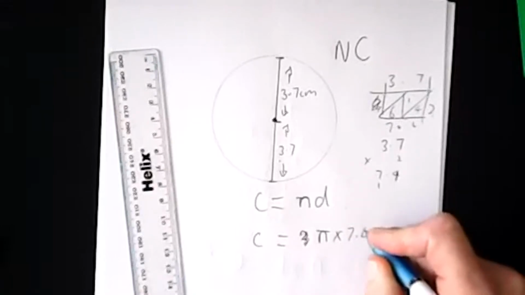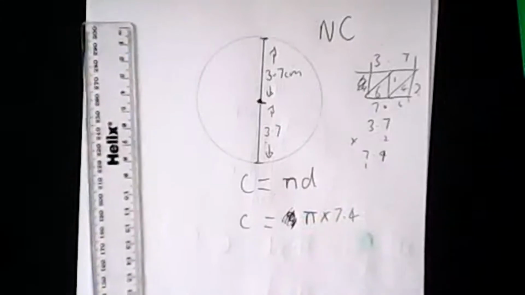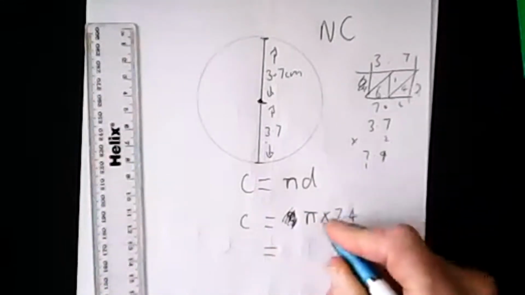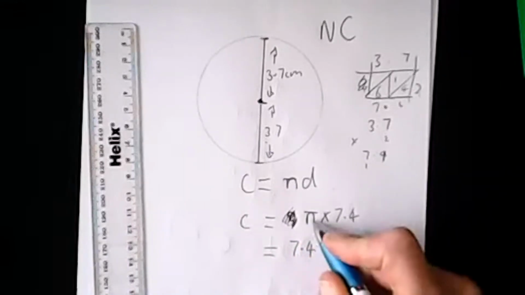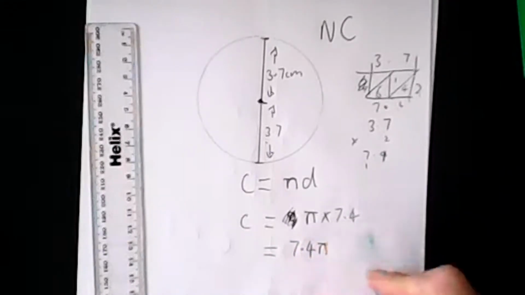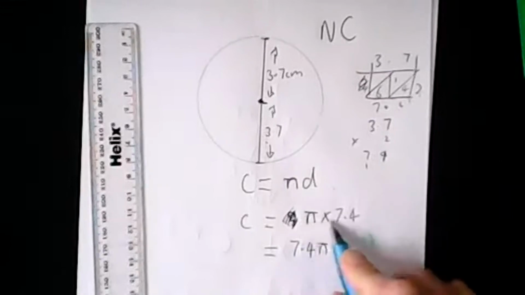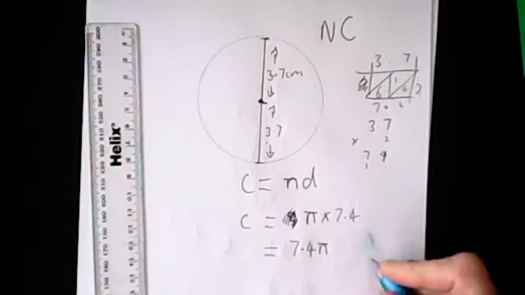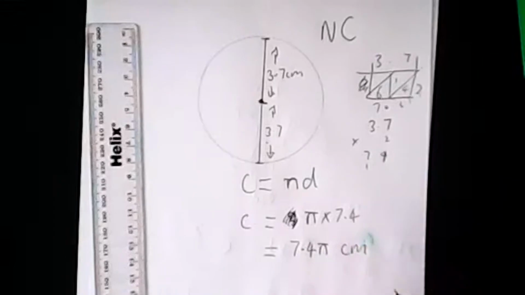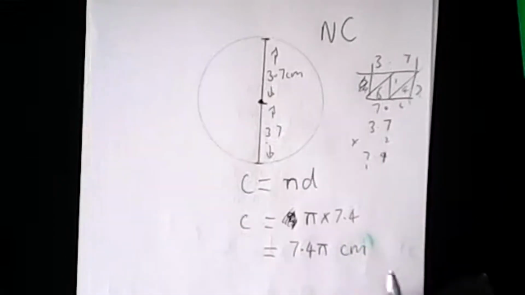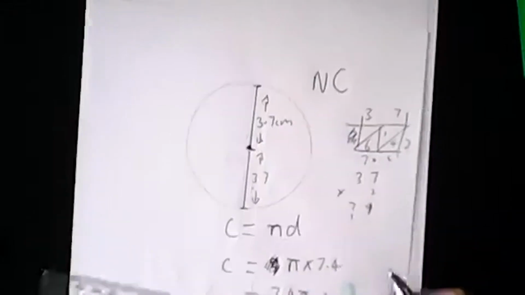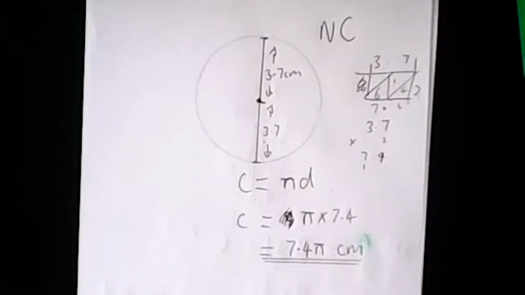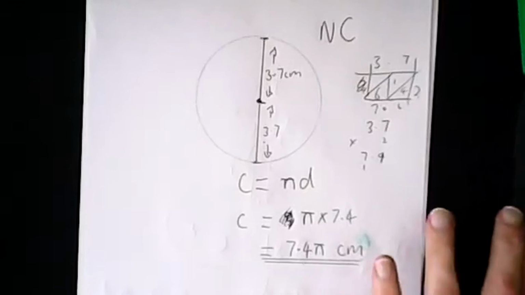All right. So that's nearly the answer done. That's a scribble. Ignore that. So the best way to write this out now is 7.4, and we want pi, 7.4 pi. Okay, it's just a neater way of writing that, but we must include the units as well. We're not doing area, so we're just centimeters. So you'd leave your answer like that. No need to get any further because it says leave your answer in the form of pi.